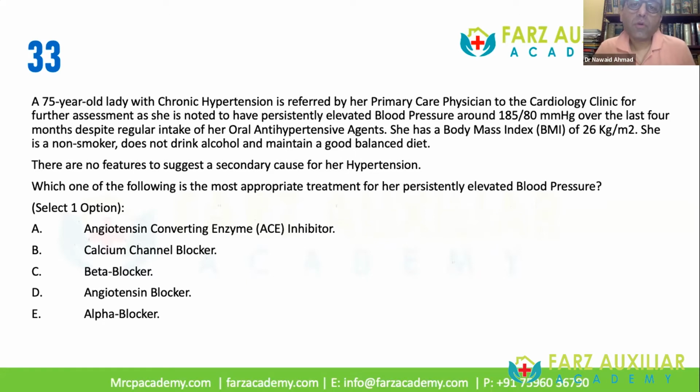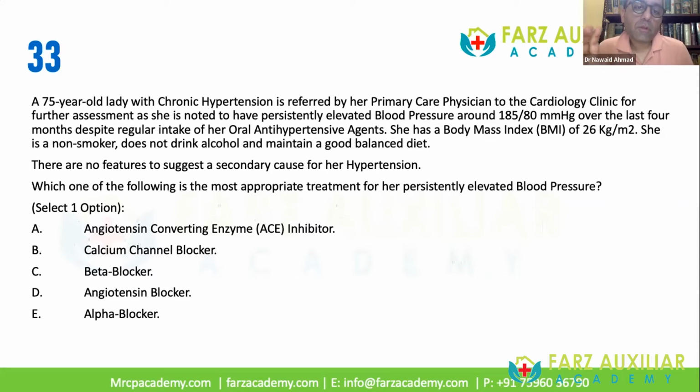So again, for this question, you would need to know the guidelines for the management of hypertension. The guidelines suggest that if they are in that age group, you would consider using a calcium channel blocker or a thiazide diuretic. Thiazides are not mentioned in the answer, so the right answer would be a calcium channel blocker. ACE inhibitor you would not use in a 75-year-old because they may have chronic kidney disease and it may make things worse. Beta blocker is no longer recommended as a treatment of choice for hypertension. Angiotensin blocker and alpha blocker we would try not to use for the same reason as beta blocker.